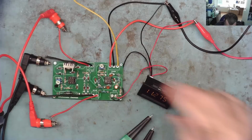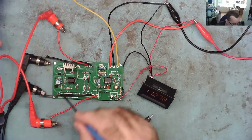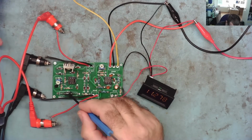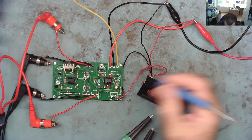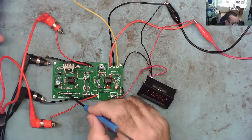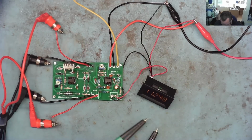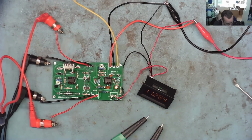On the first part, I measured the voltage across this resistor, which is part of the constant current, 10 ohm resistor, and adjusted it using the voltage effectively to set the current. But I don't know how accurate that is because this is a 5% resistor. So what I'm going to do now is see if I can set the current to 100 milliamps between the two probes. And I'm just going to do this using my multimeter on current range.